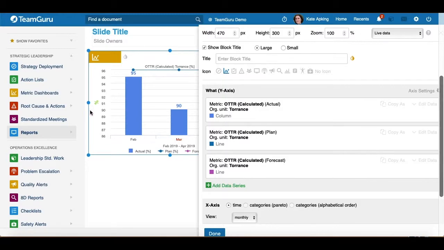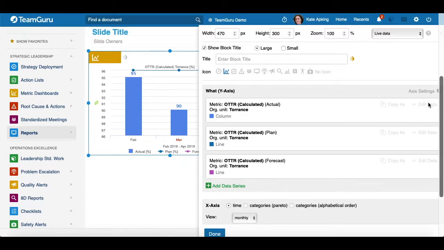It will be done automatically. But you also have options to choose if you would like to freeze data in your widget or freeze previous periods. Those are used usually with the AD statistics, quality and safety alert statistics. And if you choose this option, it means that whenever the value is changed in the metric dashboard, it will not reflect the change in your report because you chose the freeze data option.